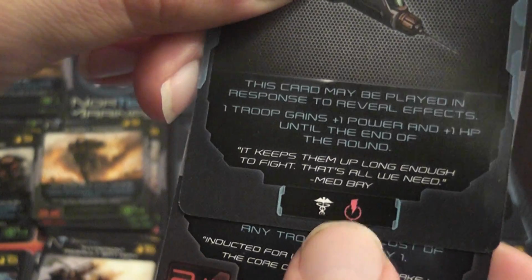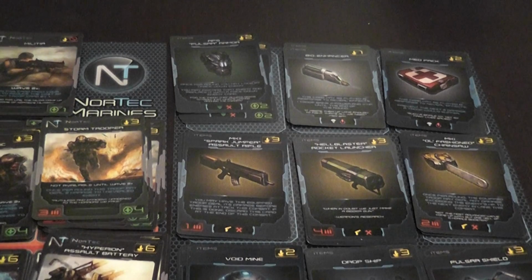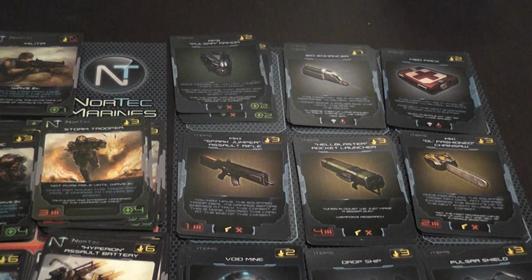Cards with the symbol here are instant cards. They can be played during the reveal phase, that is when the enemies on your enemy board are revealed. But let's not get ahead of ourselves. We're still at the beginning of the turn when you have acquired new money to spend.